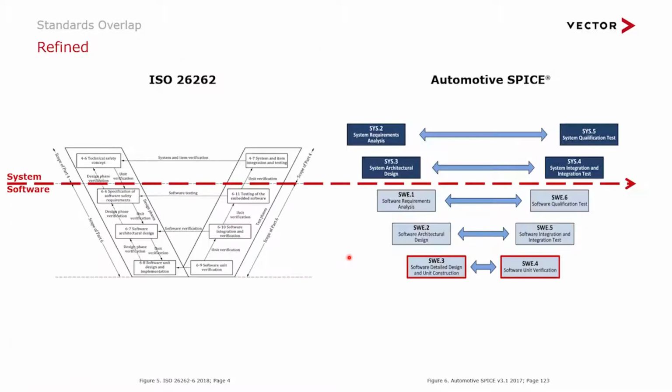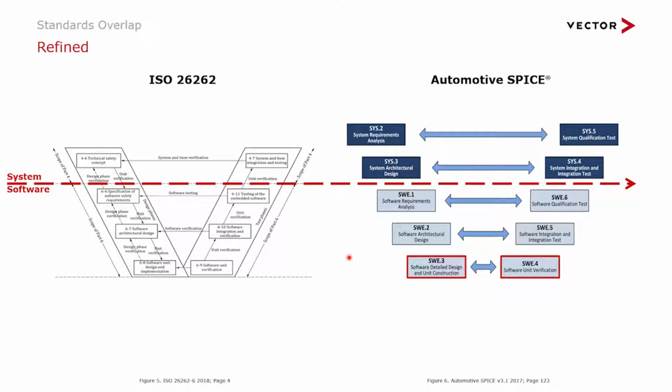If we refine those middle areas a little bit more, we have these two new figures that are also from the documentation, and I added the red dotted line so we can see that above the dotted line we're in system activities and below we're down in software activities. But right away you can notice that these both look like a traditional V model development, and we can see that certainly the software part has the same 6 activities.